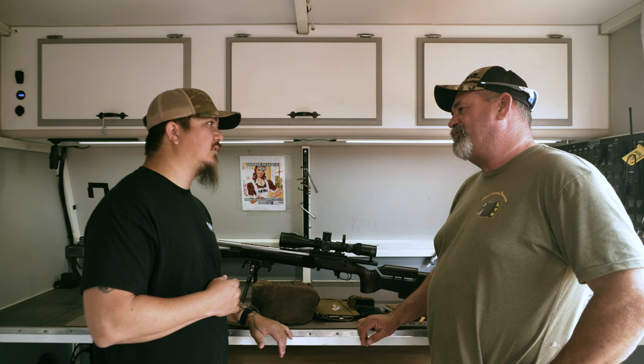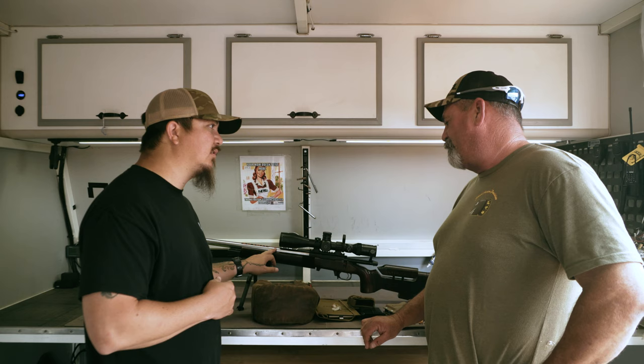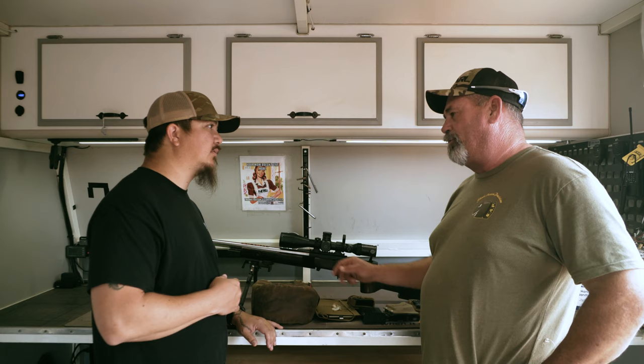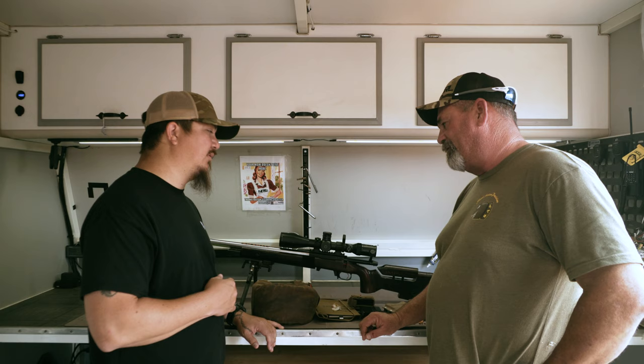Gotcha. No big deal. What barrel are you running here? That is the Bartlein, spun up by Wade Studeville. The selling point on Impact is they were the original prefits. And so you order something from them, you spin it on, and it's going to be good to go. There's no fit, you just go.